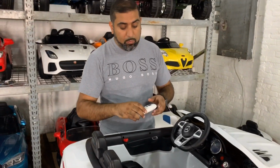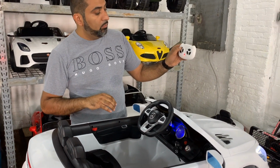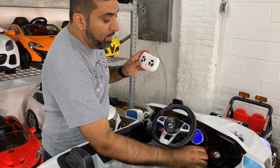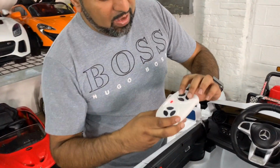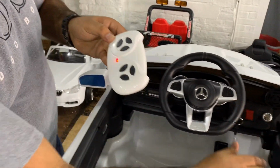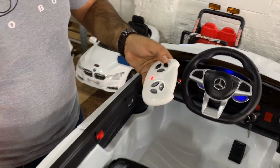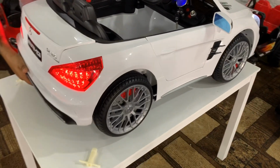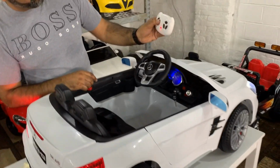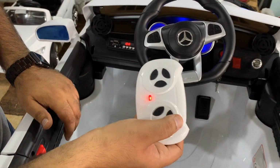Next, we're going to show you how to pair the controller. Now, if you notice, I'm going to power on the car. The controller does not work. In order to get the controller to work, we power down the car. We're going to hold up and down arrows on the remote until the center light starts blinking. Once that happens, you turn it on. Turn to a nice solid color. You hit it up and down. Left and right is the steer. S will adjust the speed of the car, and P will pause the operation of the car until you hit P again.